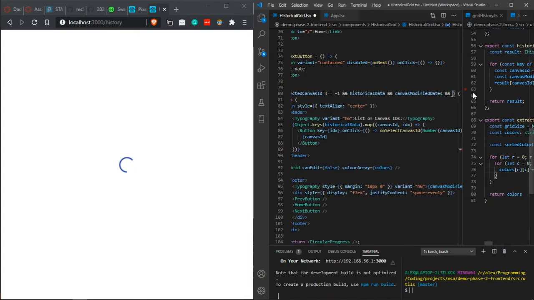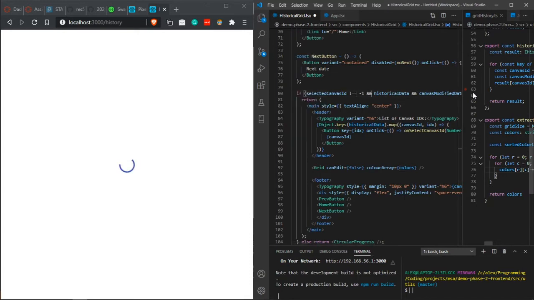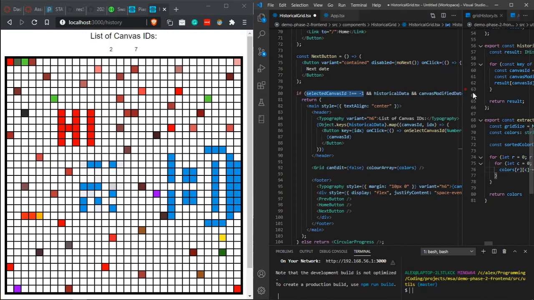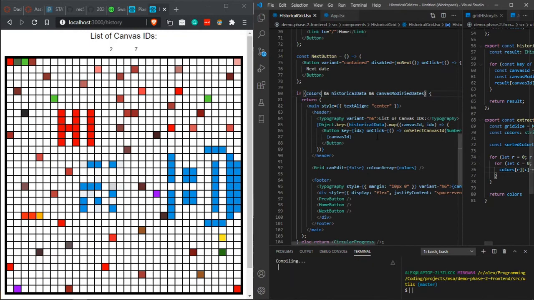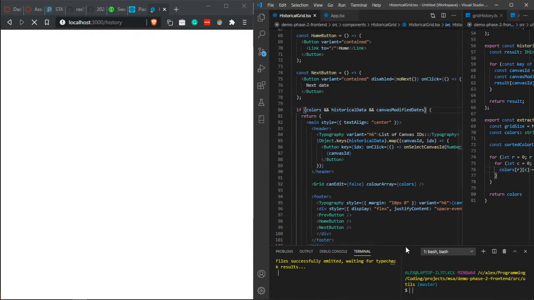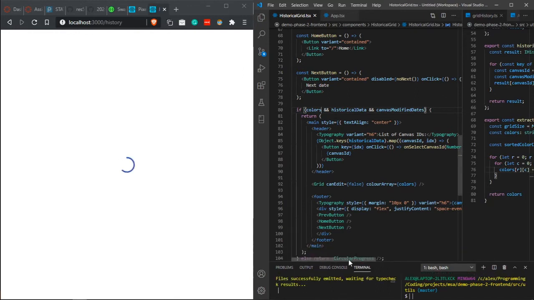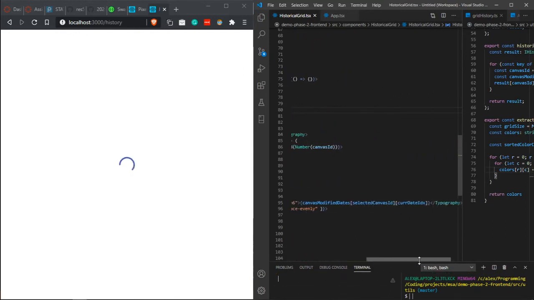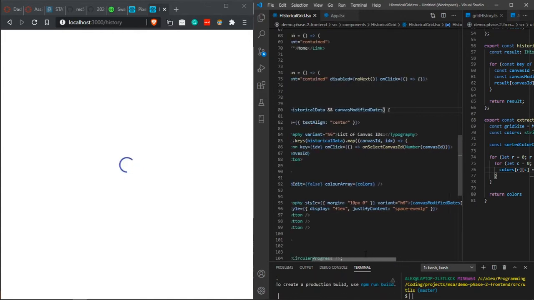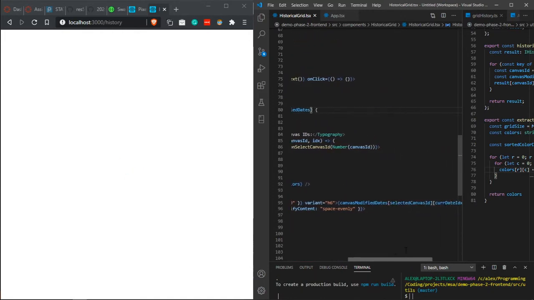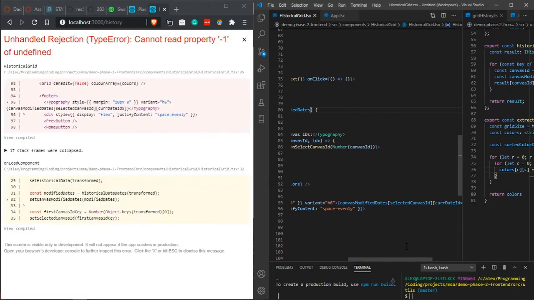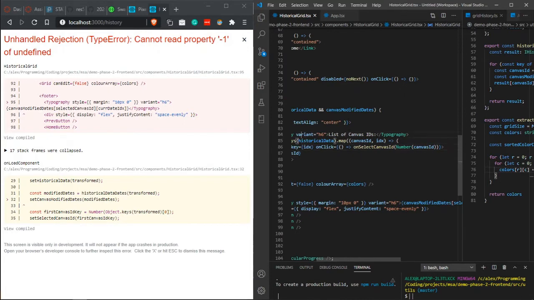I think we don't actually need to select the canvas ID here. You can check the colors is rendered. I think we do need to. We do need to select the ID.